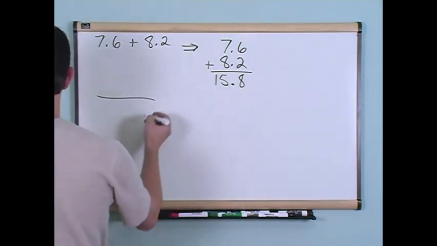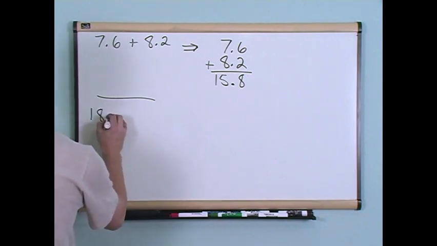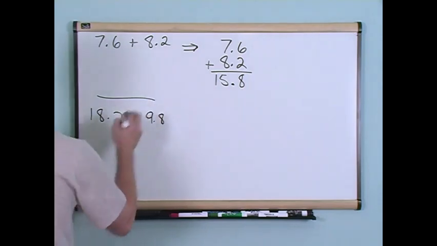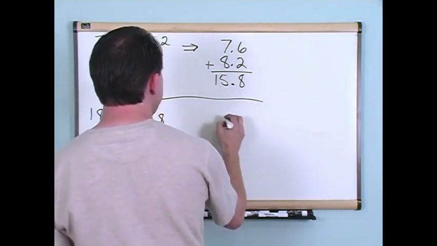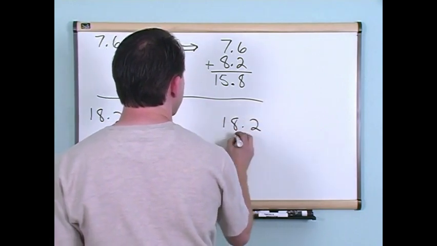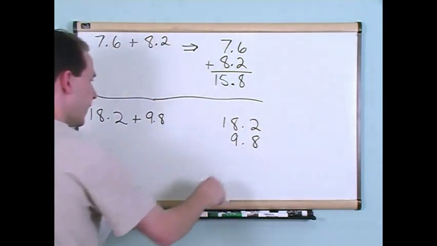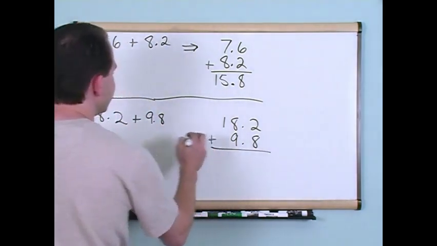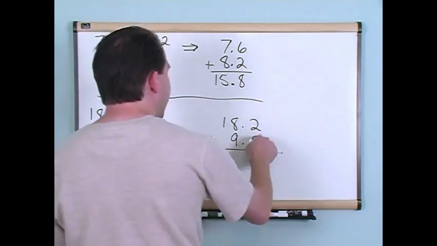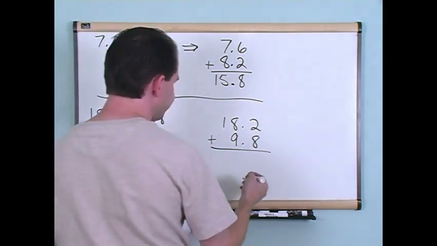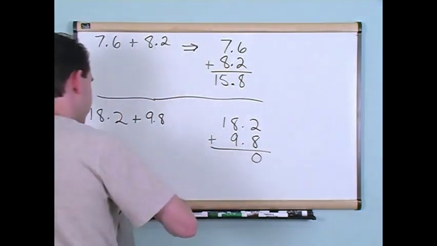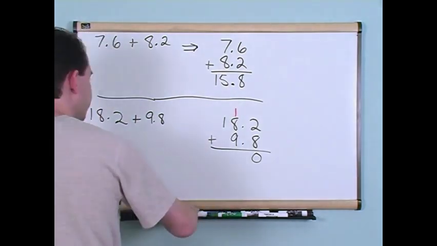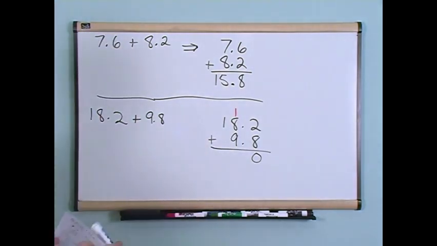What if you had something like 18.2 plus 9.8. So again, you say 18.2, 9.8. You line your decimals up and you put your numbers one on top of the other. And then you go ahead and add just like you would always add, okay? 8 plus 2 gives you 10, but 10 is too big of a number to write down here because I have other values here, so I'm going to put the 1 up in the next column up on the top, just like before. Nothing is different, nothing has changed, okay?